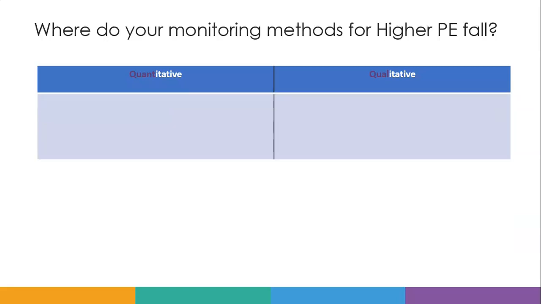So let's try this for the monitoring methods that you use for higher PE. Your monitoring methods also gather data. So is this quantitative or is it qualitative? Take 5 minutes to pause this slide or pause the video, and you can try and fill in the ones that you've used for developing your factors so far.